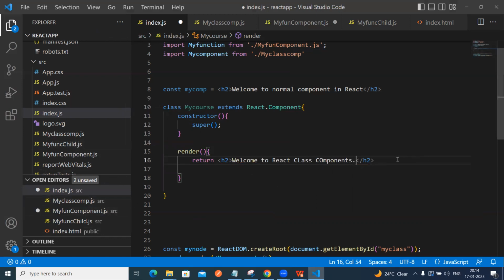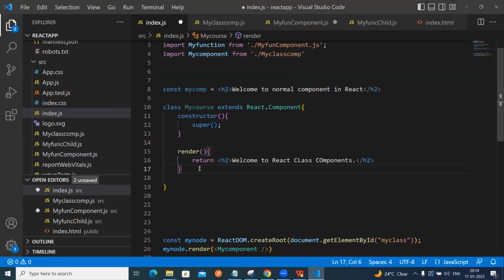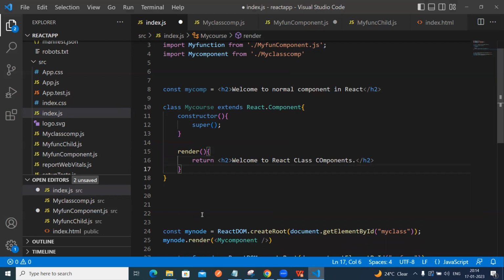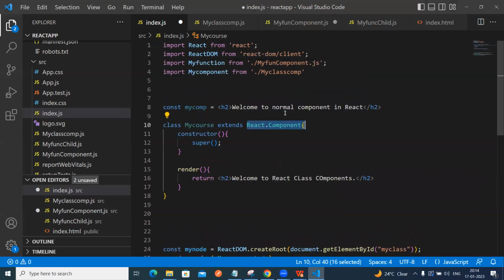So this is my class. I created MyCourse as the component name, the class component name. Whenever we create a class component, we have to extend React.Component. Inside the class, immediately we have to create a constructor method.